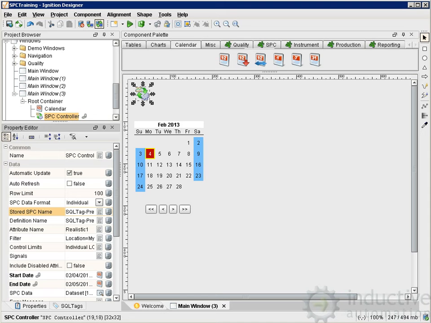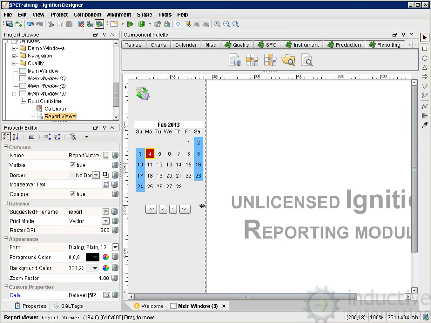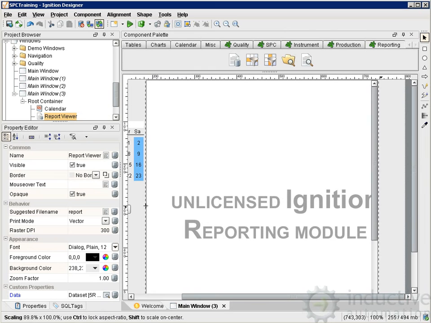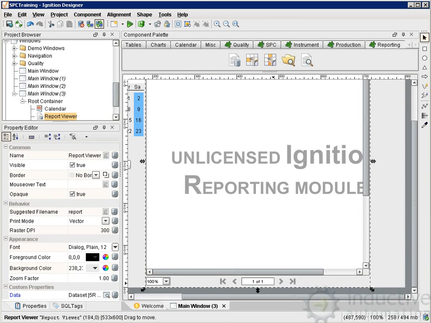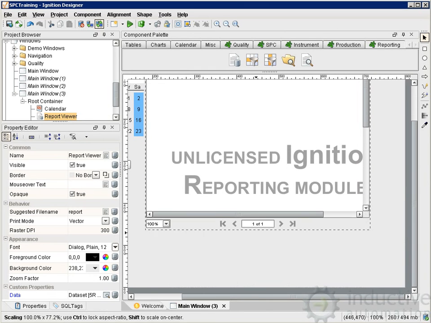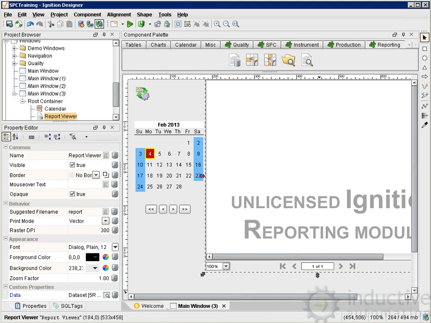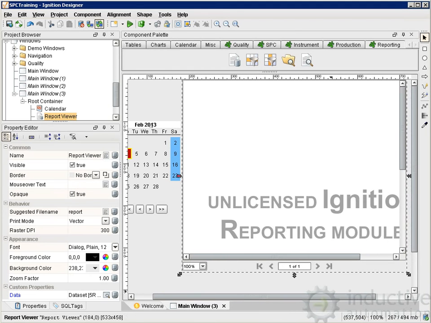Now we will go to our reporting tab and put a report object on the screen. If we go down to the data property on that, that's the data we're going to pass into the report.